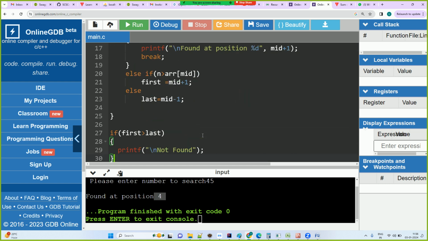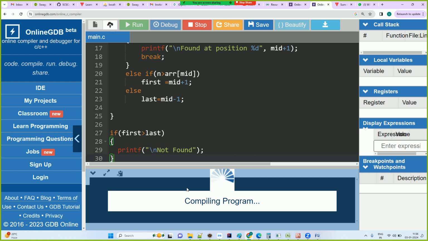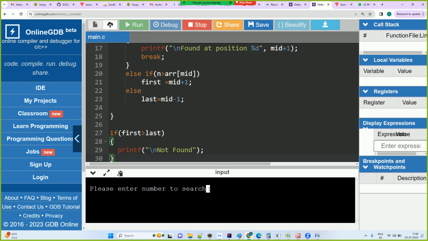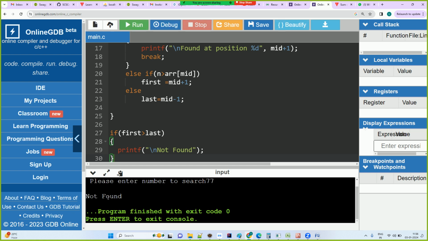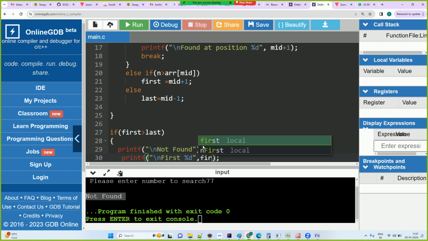Okay. And if I search for 77, is it there? So, no. And when I say not found, and if I display the first and the last, which will be greater? I would display the first and the last, which would be greater in not found.